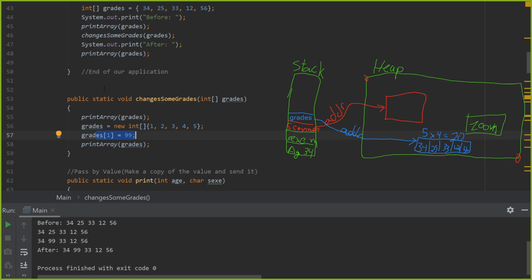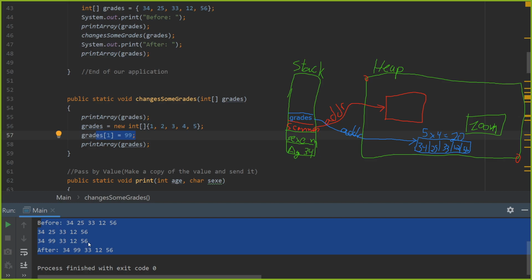But now that we changed the whole array, what is it going to display here? Before, middle, and after. Can you guys take a second to think about this? And this is the funky part. Anyone wants to give a guess?